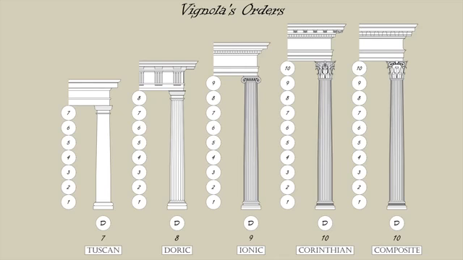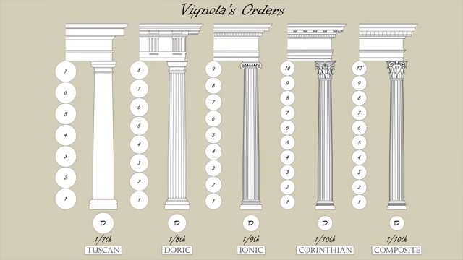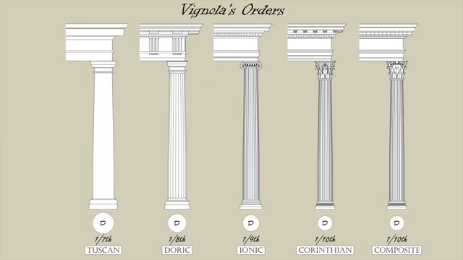However, when you view them all drawn to the same height, you can easily see the dramatic difference in column diameter. Then it becomes obvious that the Tuscan order has a much more robust form, while the Corinthian is more feminine. But that's not all. With all of the orders drawn to the same height, you can appreciate that every entablature is equal to 1/4 the height of the column. By itself, that's a pretty simple proportional rule.